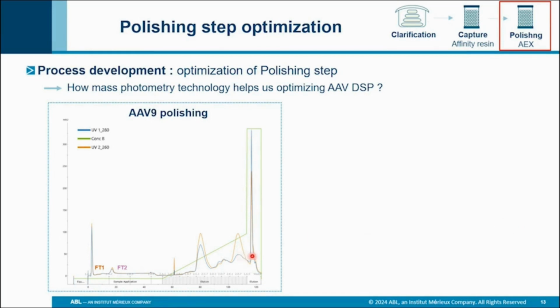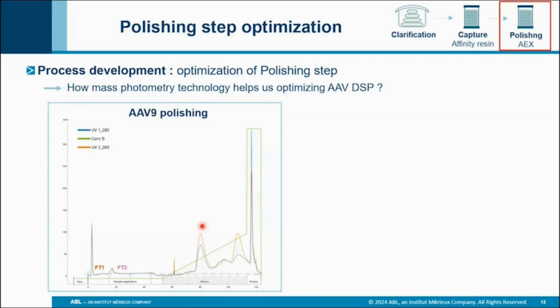So the first thing to do is to try to read the chromatogram. How do we do that? Because protein absorbs at the 280 nanometer wavelength and nucleic acid at 260 nanometers, you can look at the ratio between 280 and 260. And when you have a higher signal at 260 nanometers, it generally looks good, and it means that you might have enriched for your full AAV. So here in this chromatogram, this peak would look good.